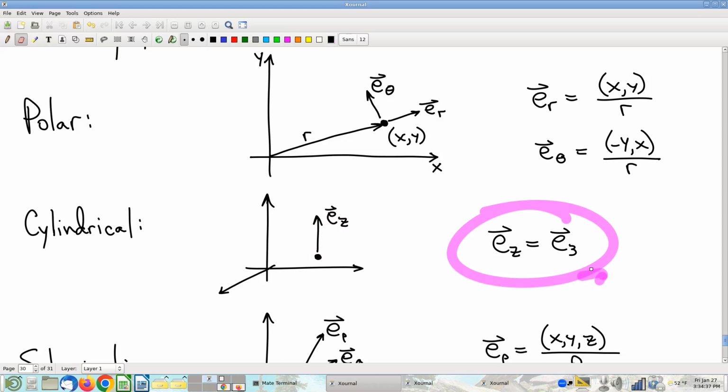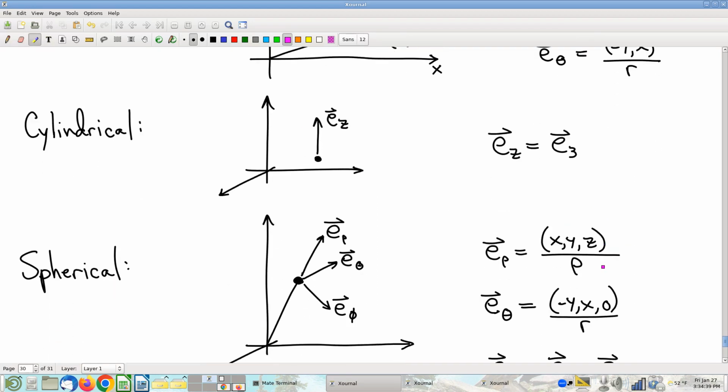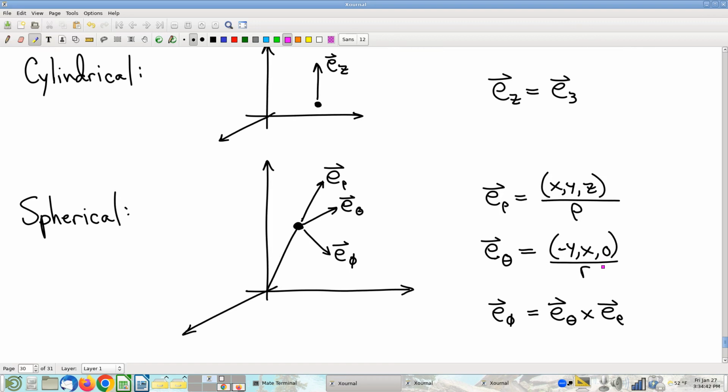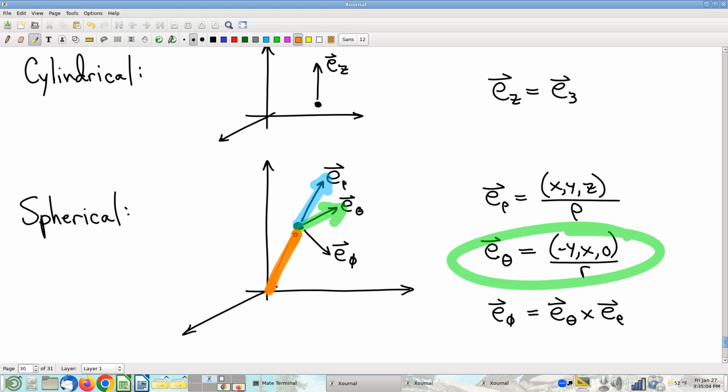Okay, spherical coordinates. Another couple of familiar things, I'll say. We'll start off with e theta. The e theta in spherical is exactly the same as the e theta in cylindrical, which is morally the same as the e theta from polar, right? So that one's almost a recopy. The e rho you'll notice again is just the position vector divided by its own magnitude. So there you go: position vector xyz divided by its own magnitude, this time being rho, of course. And then the tricky one.